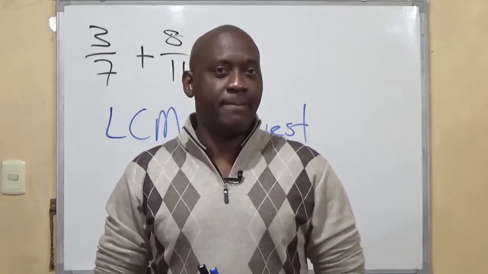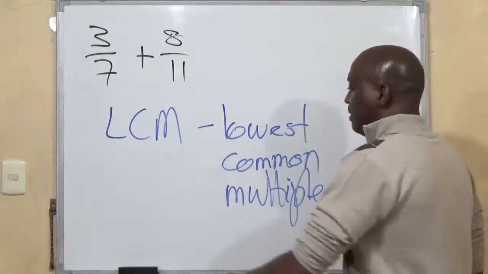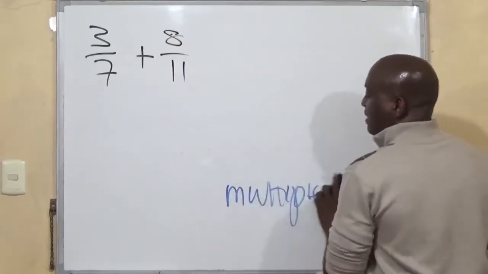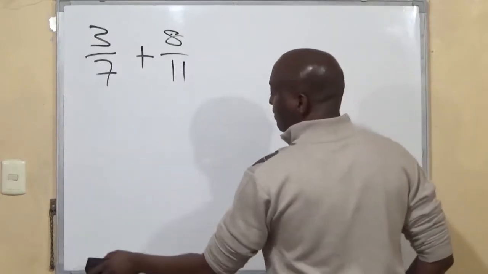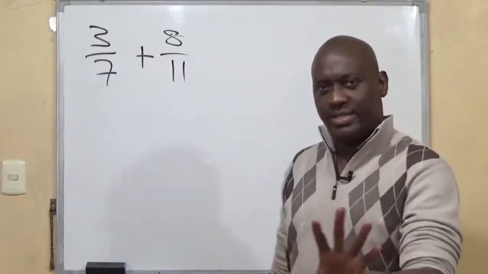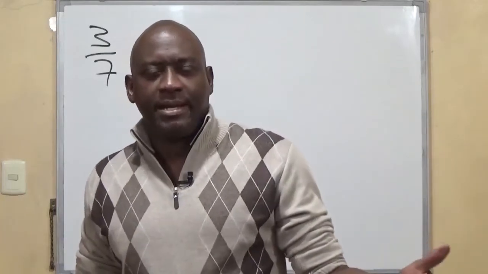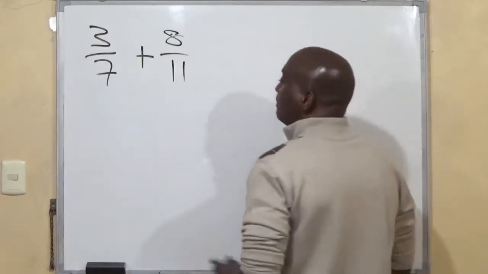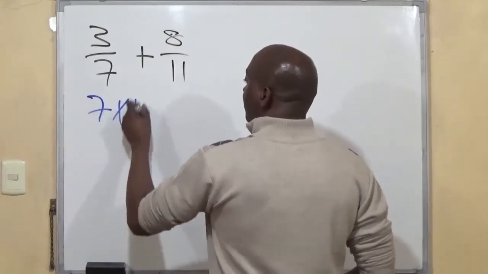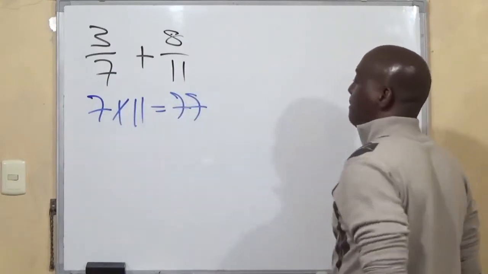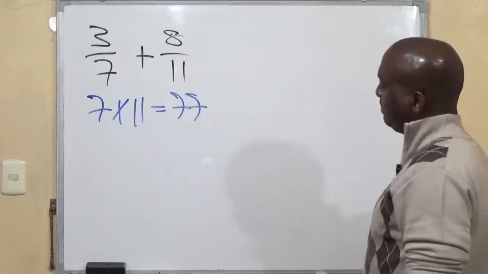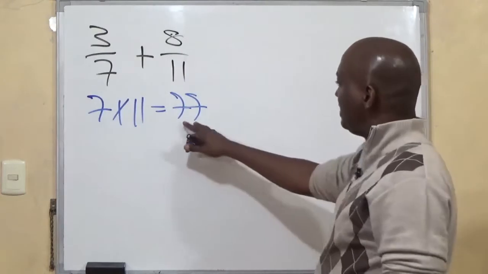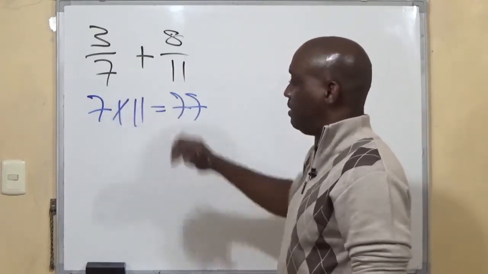7 by 11 is 77. So 7 multiplied by 11, we multiply the two. Now, as you get more familiar with these things, this is something that you'll be able to do in your head, of course, if you know the tables. 7 by 11, you know that's 77. But for teaching purposes, I will write it out step by step on the board. So 7 by 11 is equal to 77. Kind of funny looking 7 there, boy. Alright, we'll make it better next time. 77 is the lowest common multiple of 11 and 7.